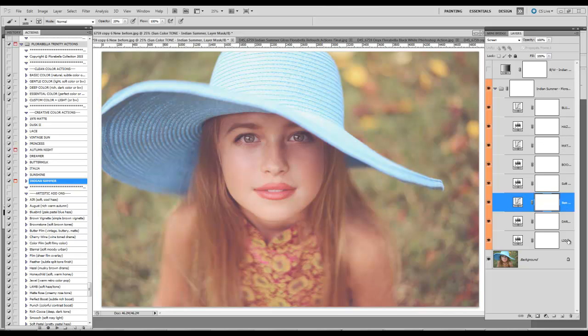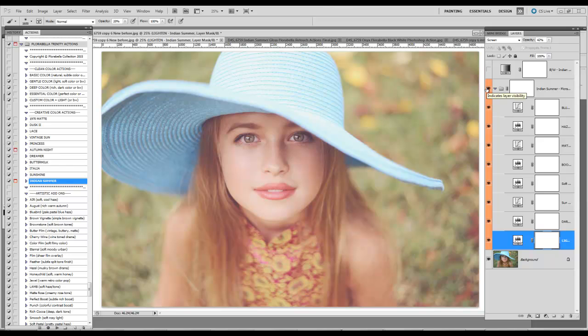The first thing though that I'm going to do is I'm going to raise my lighten layer because I want to lighten this up quite a bit to about 42 or so. And already that helps a lot. So there's the before and after. It gives it a real pretty warm, soft, hazy, vintage autumn tone.